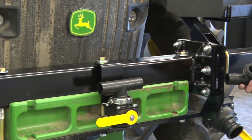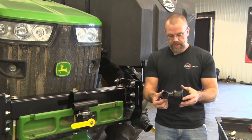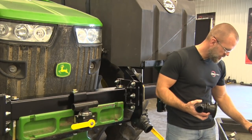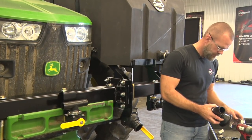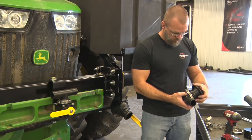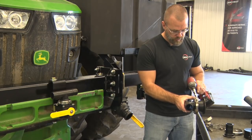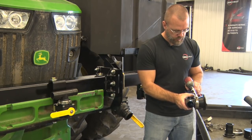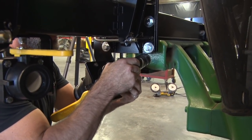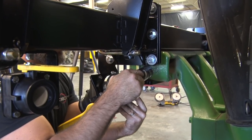On the back of the 3-inch valve, there's a 3-inch to 2-inch flange reducer. That'll go into a T, like you see here, and that goes right on the back of your 3-inch valve. So I'll put this together really quick. Important to keep track of your seals, making sure that there's a seal in between every flange connection that you're making with these clamps.